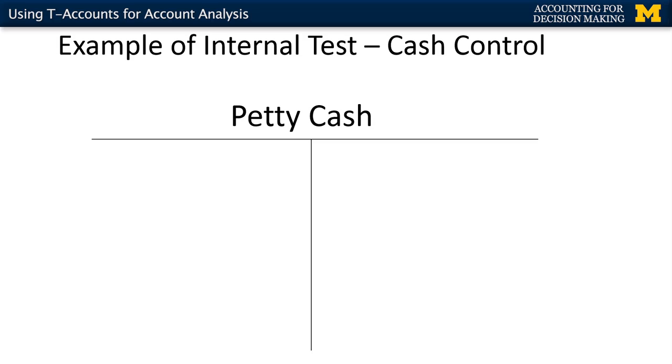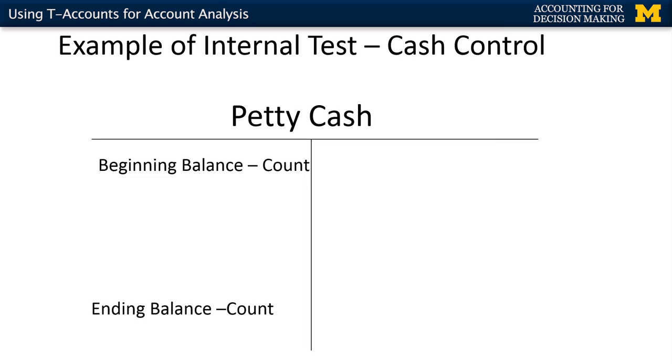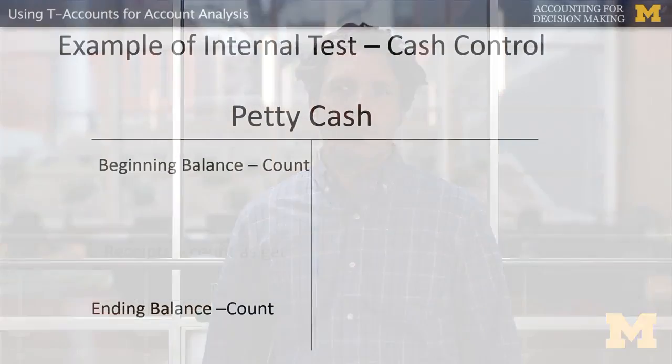Let's take a look at that petty cash example. Remember there, we're working inside the company, but we're concerned that somebody may be stealing some of our cash. So how do we go about capturing that? Well, again, we'll start with the beginning and ending balances. In these situations, we may just count that cash ourselves at the beginning of the period and again at the end of the period. Or maybe the cash is in a bank, so instead of us counting it, the bank counts it. But it should be pretty easy for us to get those beginning and ending numbers.